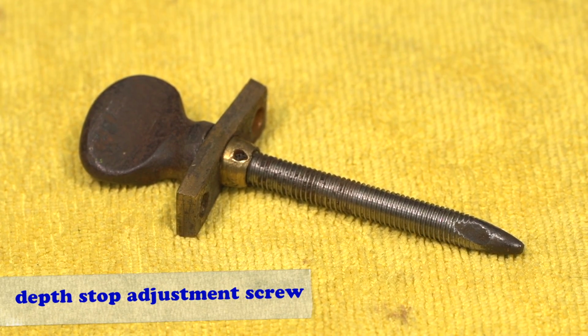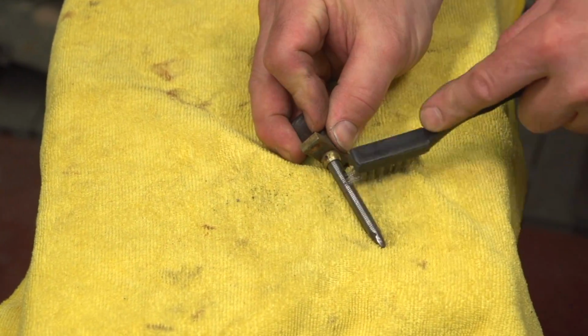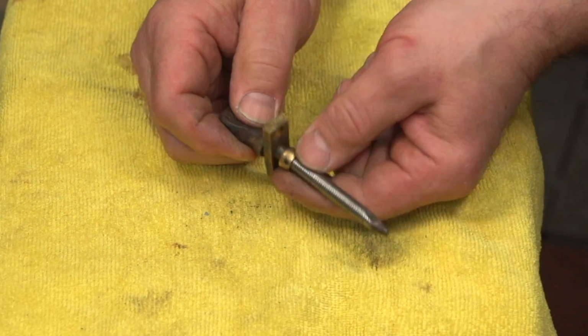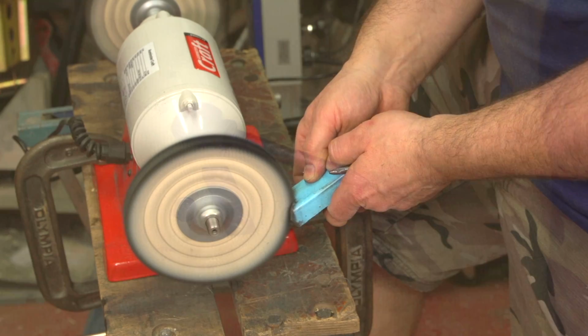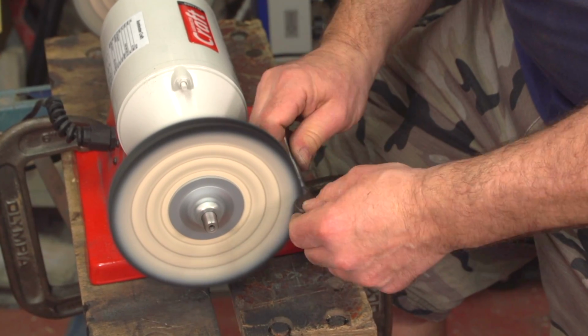Now it's time for the depth stop adjustment screw. A quick clean of the threads will allow us to unscrew the nut that retains the brass plate. Because the screw has a large iron content, we're using the blue polish. Blue polish is the second stage polish for ferrous metal.